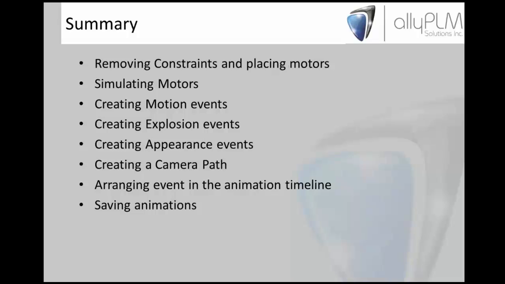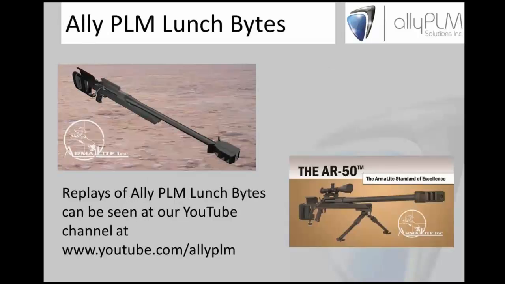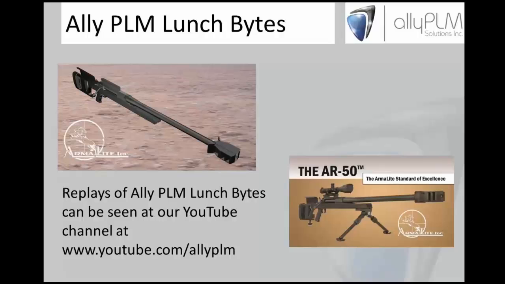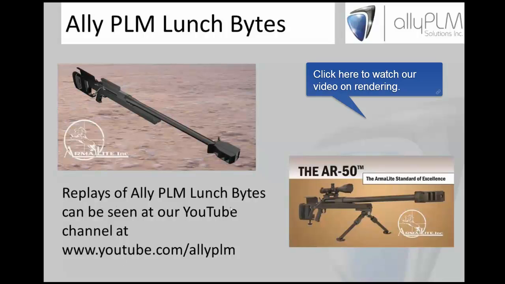Now in order to get an animation like you saw up on YouTube and you see here in this picture, all you have to do is do a rendering and click on that render scenes button before you save the animation, and that will save it out as this rendered view. And we have Lunch Bytes up on our YouTube channel, replay of this and all our other ones, youtube.com/AllyPLM, and on there you can find the Lunch Bytes that we did on rendering.